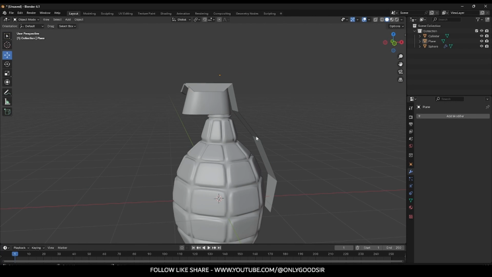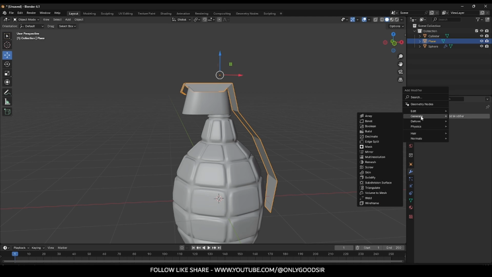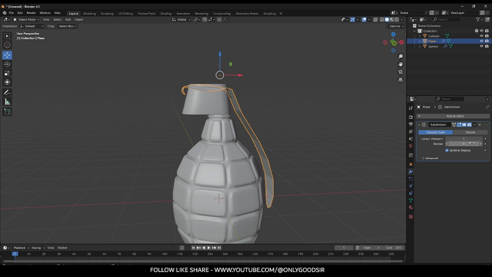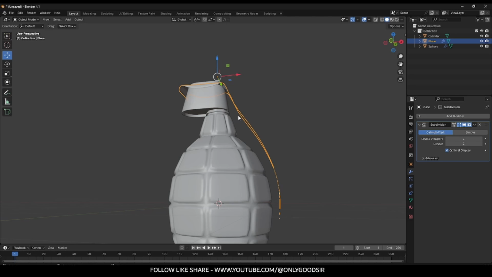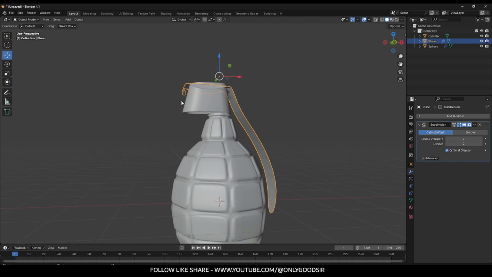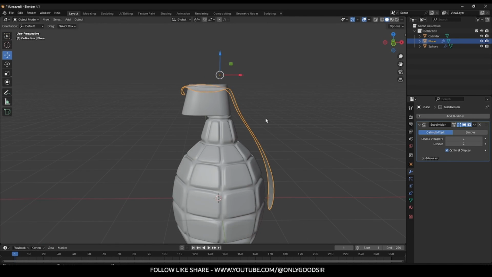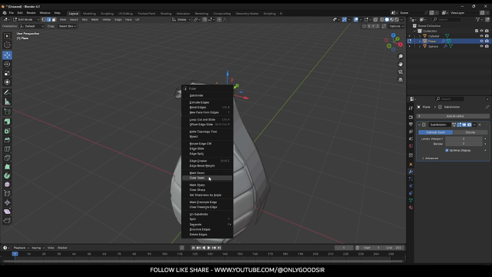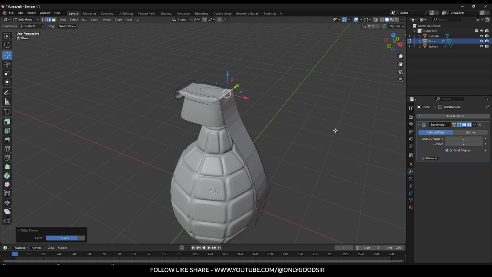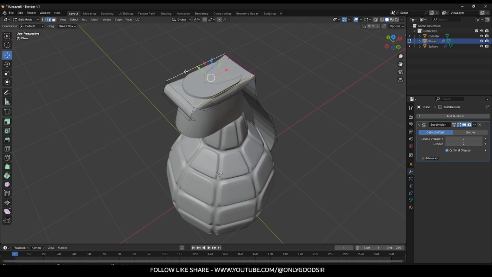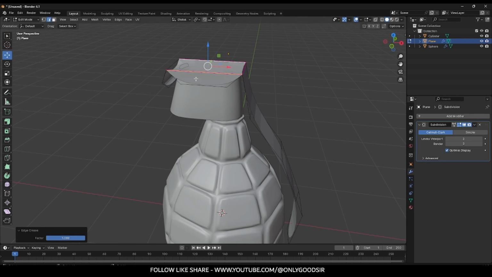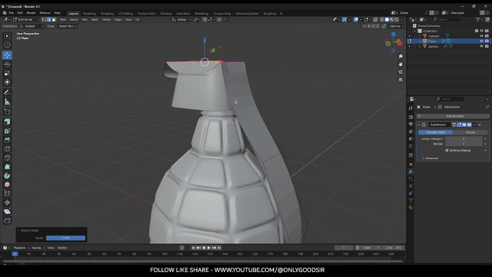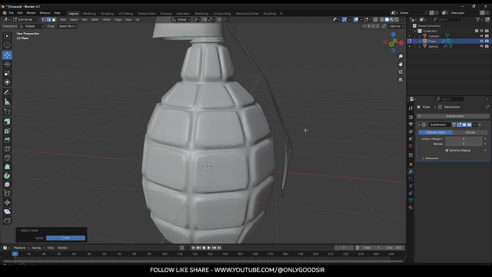Okay, so it's very basic, but you can see it's just a plane, and we just shape it how we want. Now we can apply some modifiers to help us along the way. So subdivision, and we've got it starting to smoothen out. We've got that nice curl there. And then we can go into edit mode and add the edge crease here, and that kind of fixes that. We want to crease these two edges too. That brings that up, and we get that nice fold here. I kind of like that. That's fine.